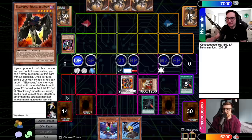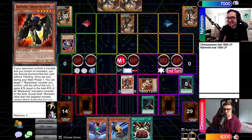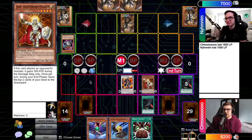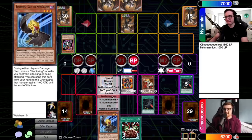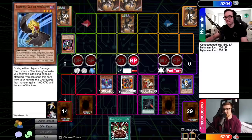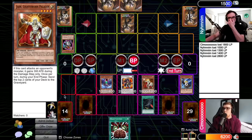My turn, baby. I'll draw. I'll just set a card and pass. That's not looking good. I'll draw. You're on 7,000 life points — that's quite a bit. I'll put Jane into attack position. I'm going to normal summon Gale the Whirlwind. I'll go to battle phase. I'm going to attack with Gale — in the damage step, I'm going to Kalut you. And then you're going to take 2800, and then 1800. That would just kill me! Oh, that's game!